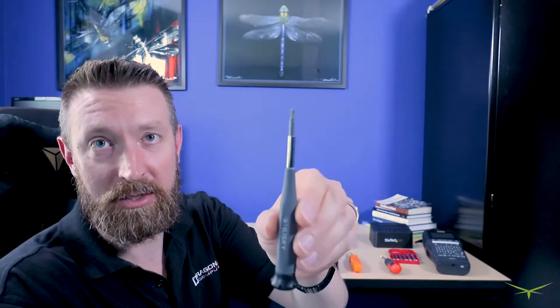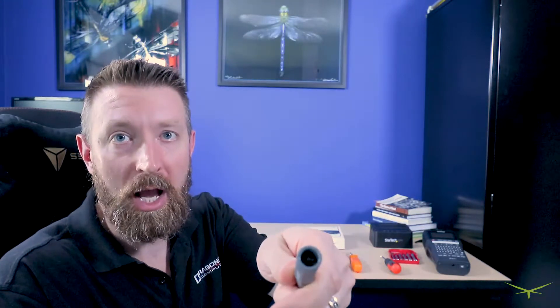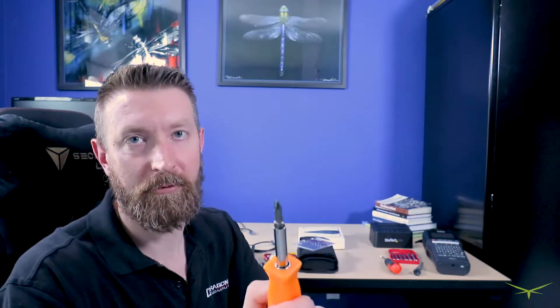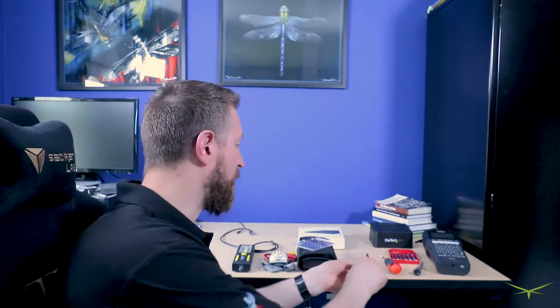This is a Torx bit. You can stash a couple of extra Torx bits in the back, and they're all those small sizes you run into with both desktops and laptops. Also absolutely indispensable is a screwdriver where you can switch between a bigger Phillips head and flat head — it's actually a six-in-one. For basically under $20, you can get that precision screwdriver kit, that little Torx thing, and that screwdriver. I'm telling you, that'll get you through 99.9% of IT jobs right there.